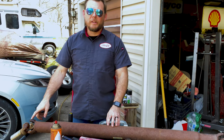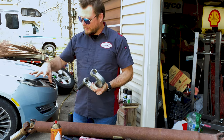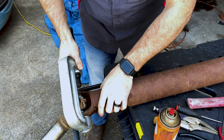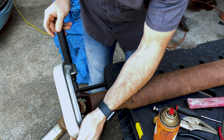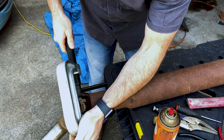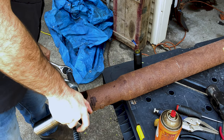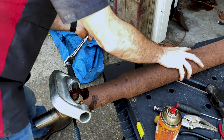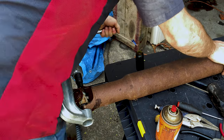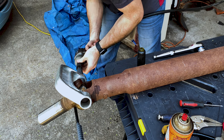So we're gonna let that penetrating oil work a little bit, and got our ball joint removal tool. I'm gonna use that to compress these. Show you how I use this. Slides on like this. Cinch her down. Big tools coming out.